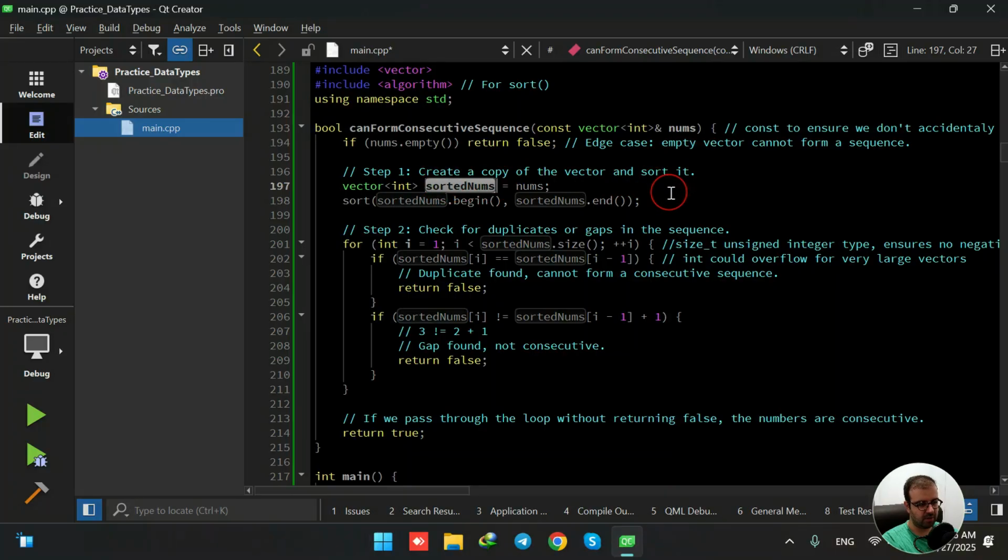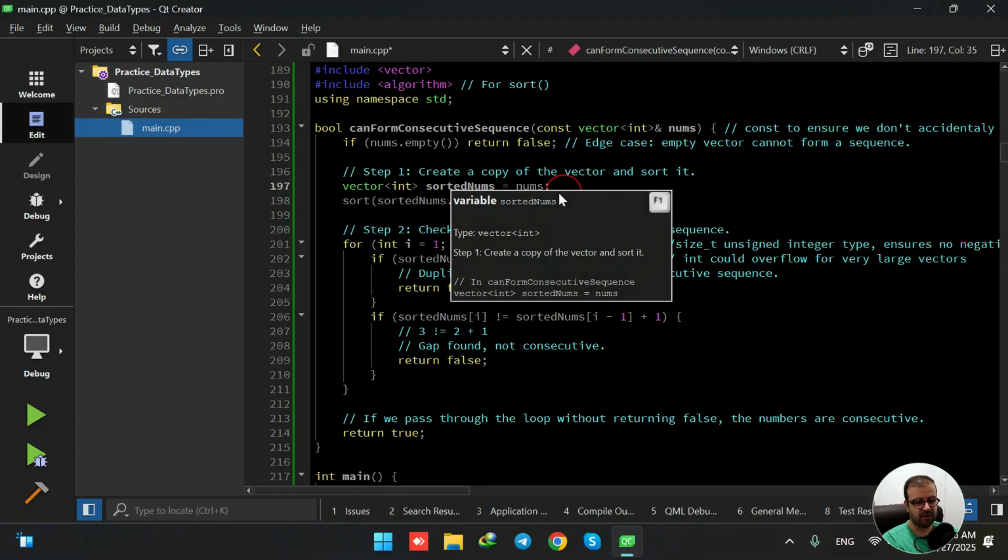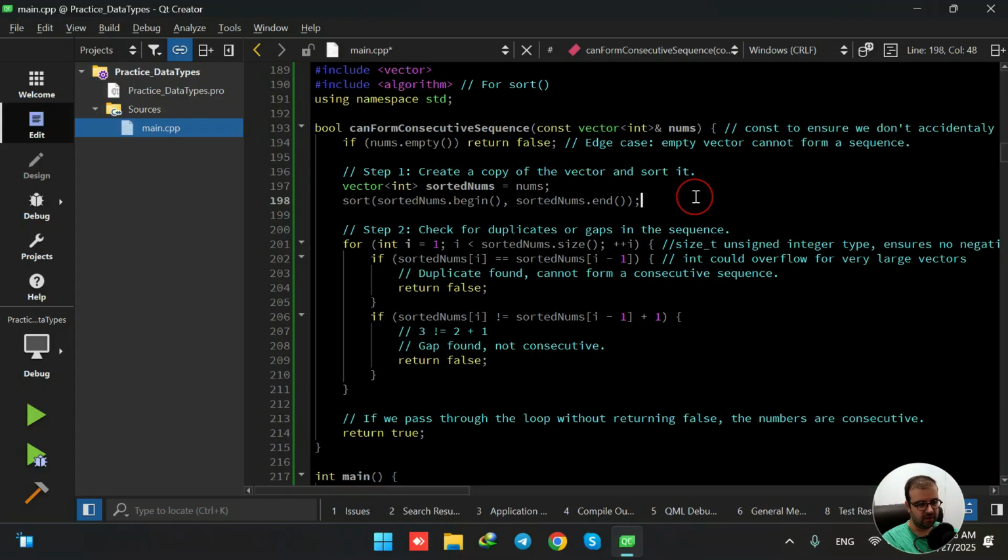So sortedNums is our new vector. We are copying it to a new vector because we don't want to mess with the original vector. I use the const keyword to make sure I'm not modifying it, and I'm just making a copy of this vector to another vector, and I'm going to work with this vector that I feel safe about.